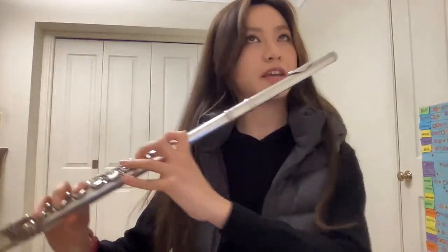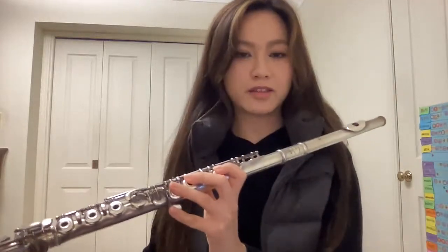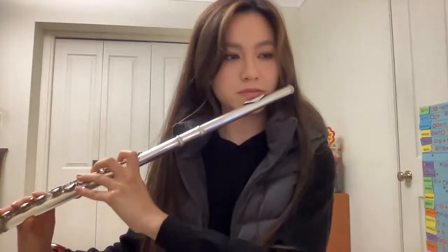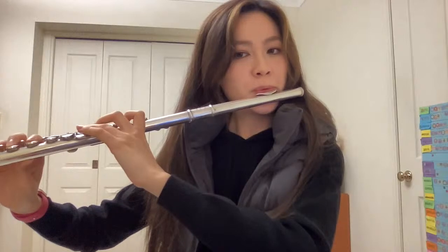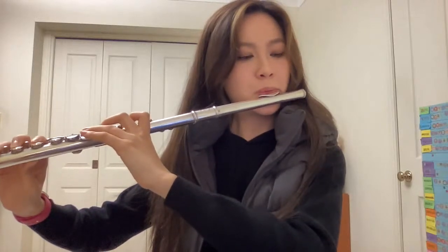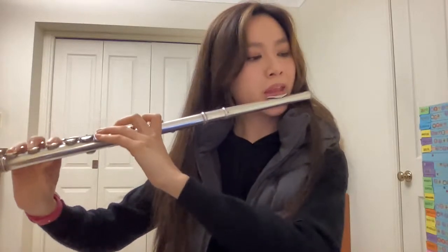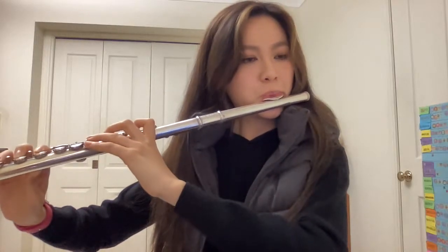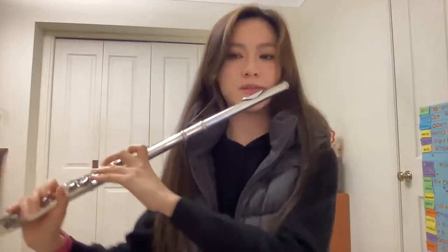I would suggest taking a big breath before you play the note. And when you take the breath, don't just breathe through your mouth, you have to breathe through your nose as well. The moment you start breathing through your nose, that opens up a lot more inside. So that's one I really like practicing if I feel like my tone's starting to get tight and I want to open it up. That's usually what I do.